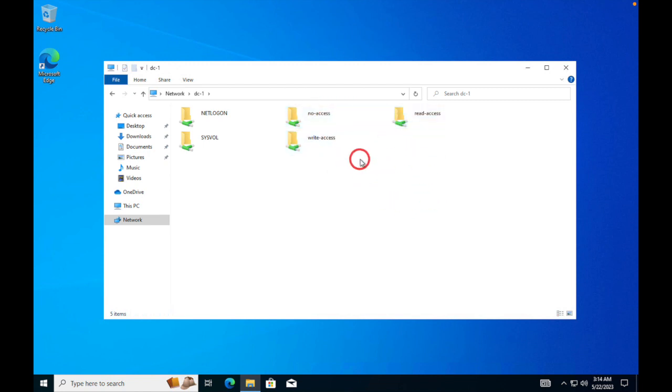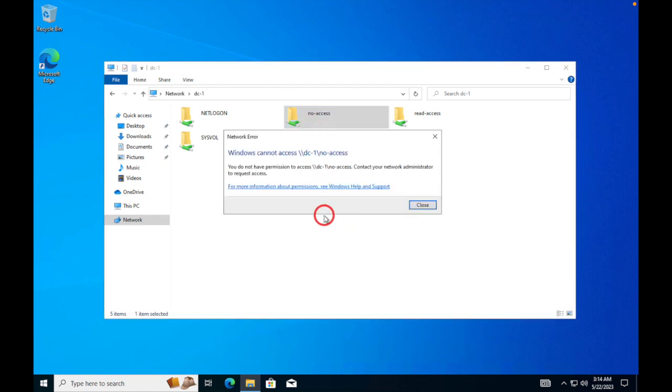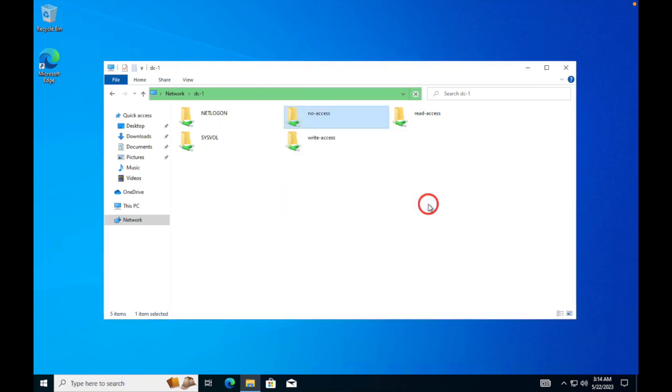And so obviously these are the ones that we recently shared as well. Let's go through them real quick. Let's try to see what we have. First one up, you guessed it, no access, and look there, no access. So no worries, it did what it was supposed to do.